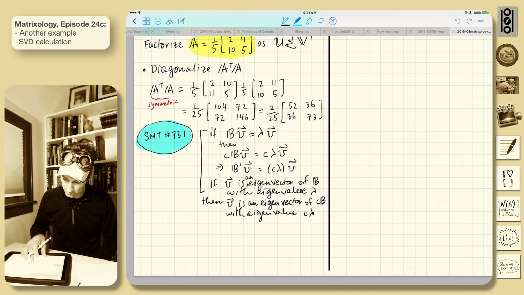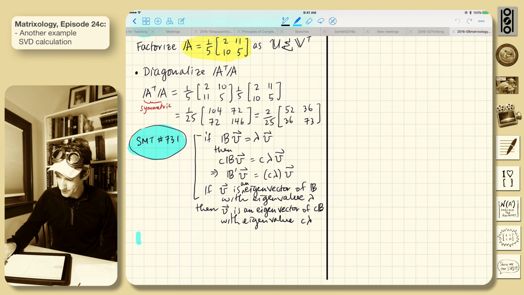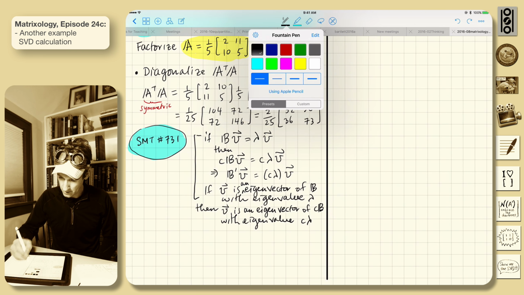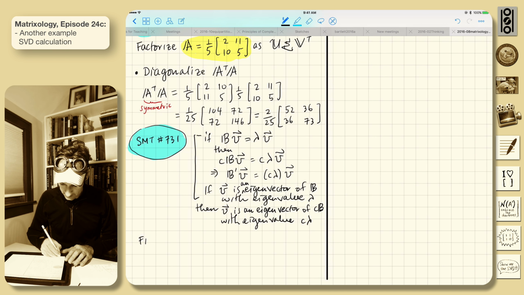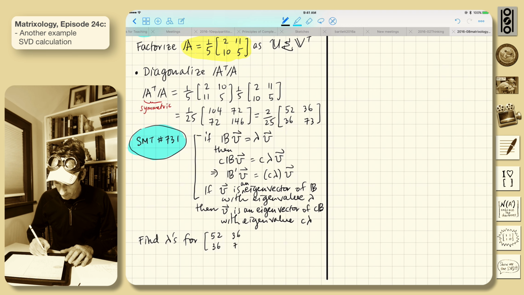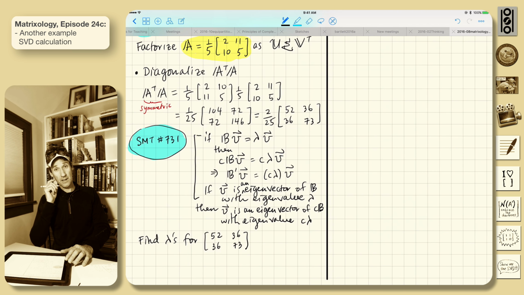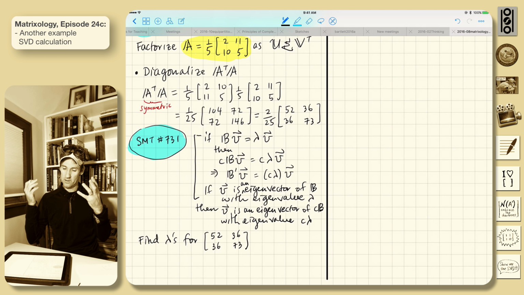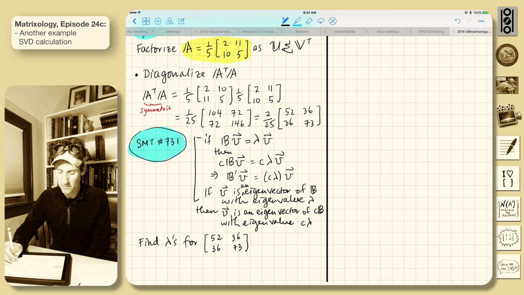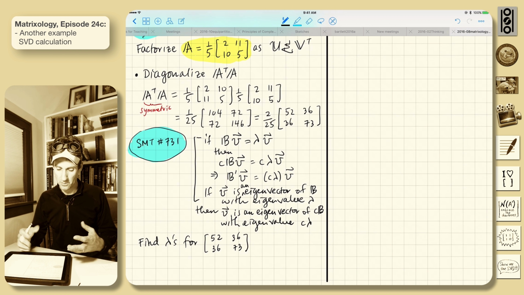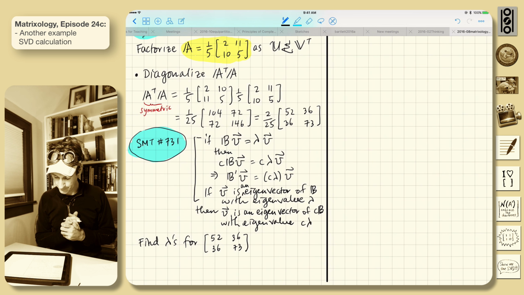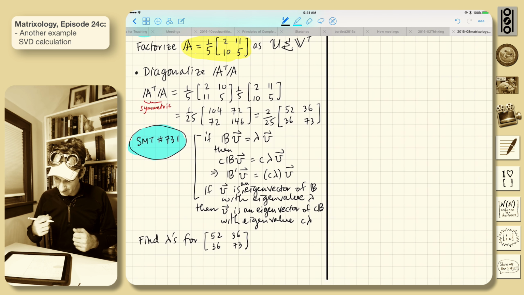So we're just going to find lambdas for just this thing here, which is bad enough looking by itself, but we'll simplify things a little bit. This is a bit of a mess, and you'd think nothing nice will come out of this. But the truth is, because I made this with U, sigma, and V, I chose them and made them simple. A is whatever it is. So we're unpacking something here.